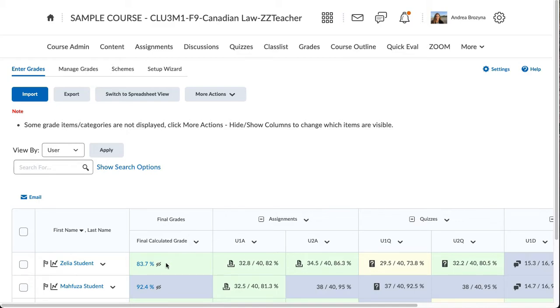What does that look like? We can tell right now with the slash through the eyeball, and if we pause and hover, the tooltip will tell us that the final grade is not released. And again, air quote that final grade, it is the current mark that the student has.